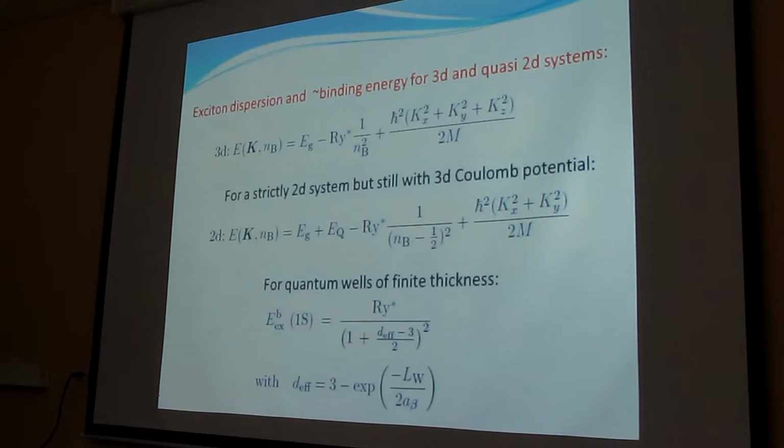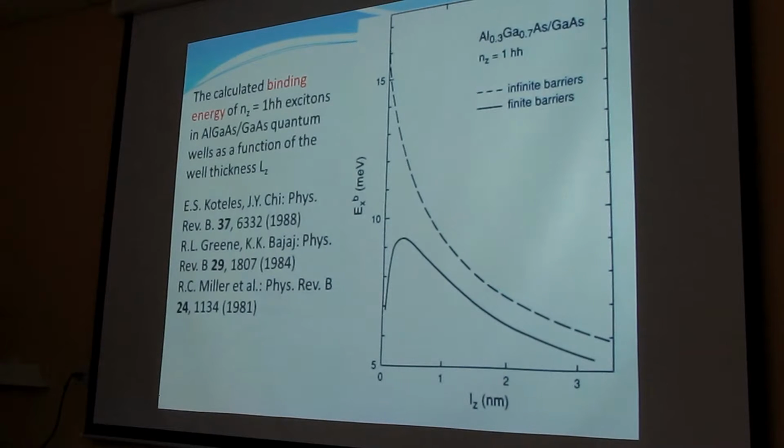These are only a few equations. This was the exciton energy for a bulk material where the exciton can move freely in 3 dimensions. If you restrict it to 2 dimensions, then you get this term for the binding energy, with main quantum number n minus 1/2. This means ideally the binding energy would go up by a factor of 4, and you have, of course, only motion in the plane of the quantum well. For finite thicknesses there is a formula which extrapolates in between. And these are calculated data, but they agree approximately with experiment.